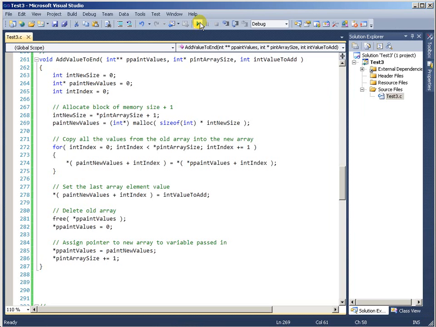Now, how long would that have taken you to figure out? Probably hours, maybe days. That is why it is so important to divide and conquer, to do one thing at a time. See, this line is really complex and long. I don't like that I have to do an explicit cast and do a size of in there. We could probably help eliminate that, but we could make the variable new size and bytes, something like that. But do one thing at a time.